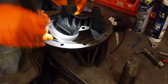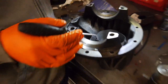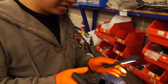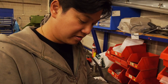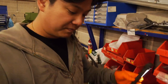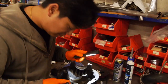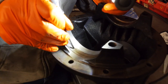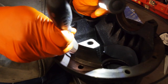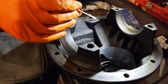So, see in here, this is the threaded adjuster where you set the backlash. The backlash and the preload, actually. If you shift the whole assembly backwards or forwards, you increase or decrease the backlash. And if you wind them in closer or further apart, that adjusts the preload. But see in here, it's rusty and full of junk in this thread. So I'll have to wire brush. Yeah, I'll get the wire brush on the Dremel and clean that out.